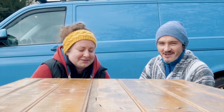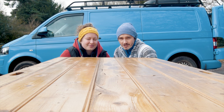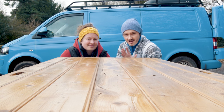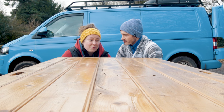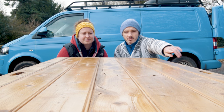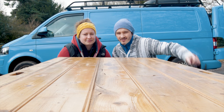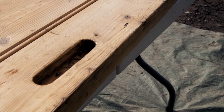Okay, take two. What you can see in shot here is the door that we're going to use. It's an actual door and we're going to cut it, splice it into bits and use it as a sort of worktop, a worktop lift up lid unit. It's got handles on the side that we're going to try and incorporate if we can, although we haven't thought about it too much yet.